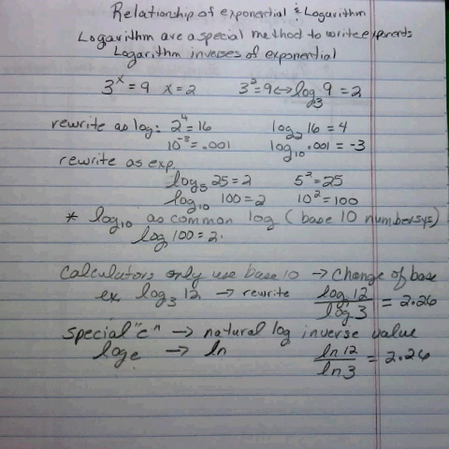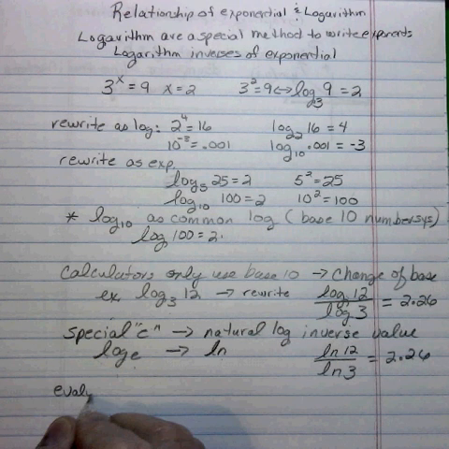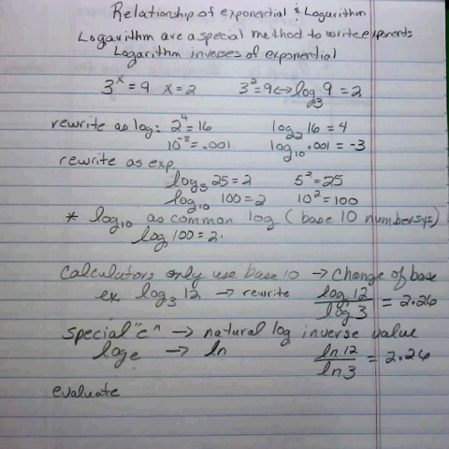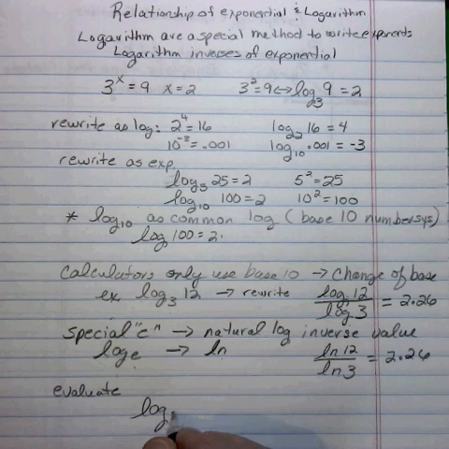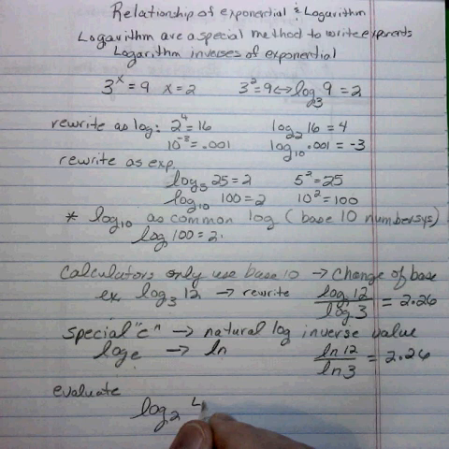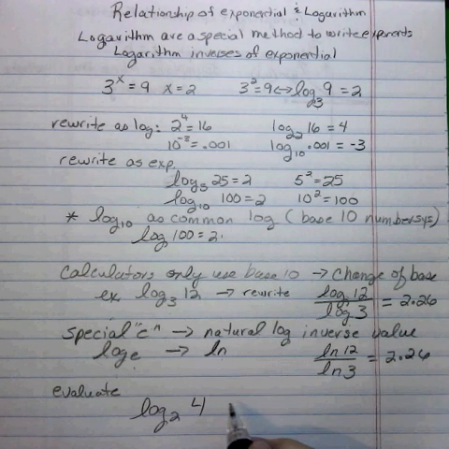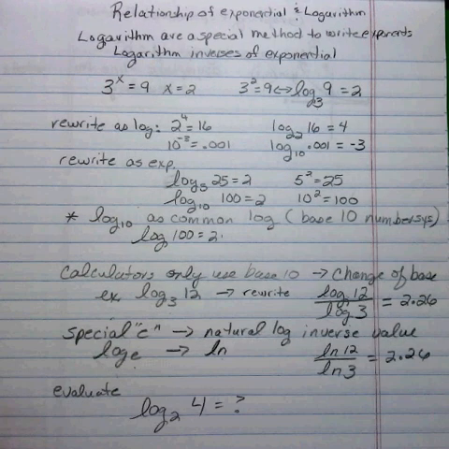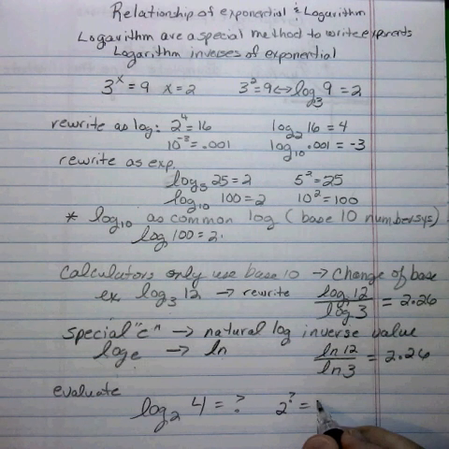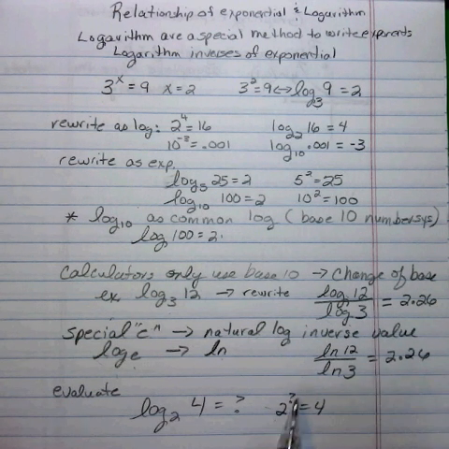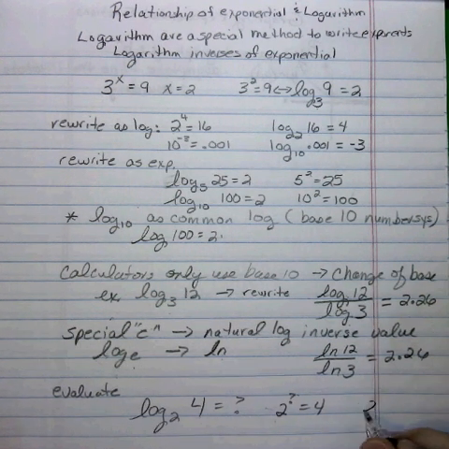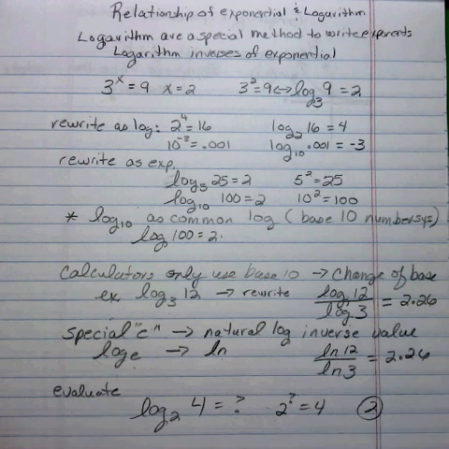The last thing I want to look at is for you to be able to do some evaluating in your head. So if we had a problem that said log base 2 of 4, that means that you're kind of thinking in your head, you're wanting to figure out what that means. Then you're thinking in your head 2 to what power is going to give you 4. So what power would 2 need to be to give you 4? So the answer to that would be 2. So that's a way to evaluate that problem.